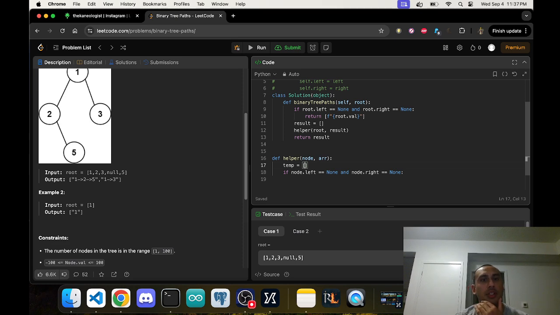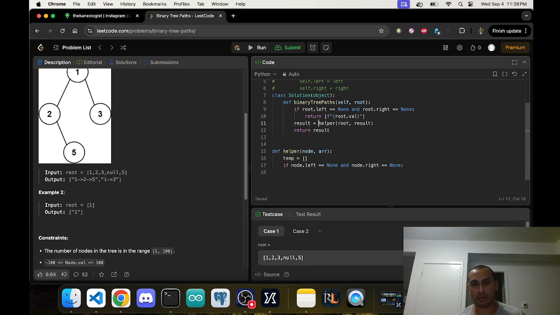But I need a way to save the memory in temp and keep going. So what I could do is make result equal to helper, array, and return the result after this.